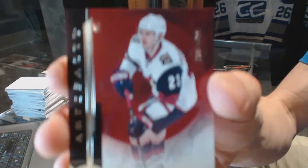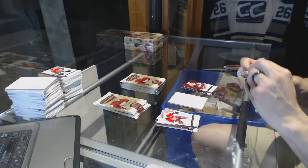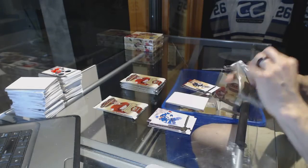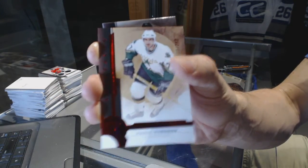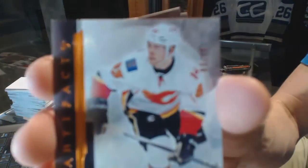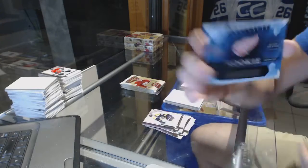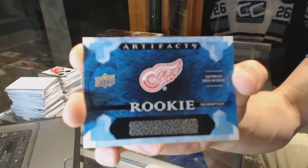Box 8. We've got a Stars, number to 499, for the Arizona Coyotes — Oliver Ekman-Larsson. Legends, number to 499, for the Pittsburgh Penguins — Mario Lemieux. We've got a Legend Ruby, number to 299, for the Dallas Stars — Pierre Turgeon. We've got an Orange Parallel, number to 55, for the Calgary Flames — Sam Bennett, number to 55 for the Flames. Rookie Redemption for the Detroit Red Wings — best guesses are Martin Frk or Tyler Bertuzzi; if they don't play, maybe Jared Coreau.